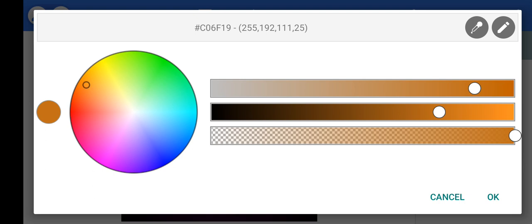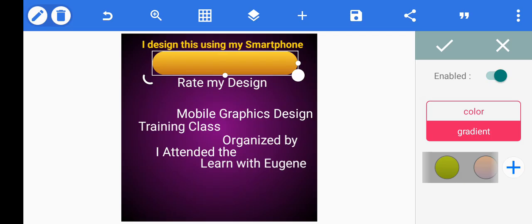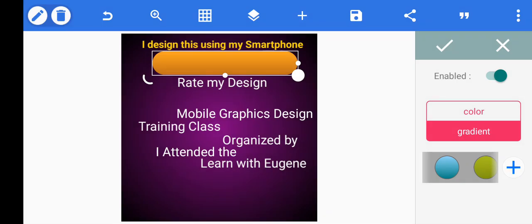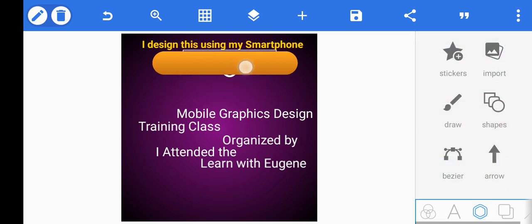Okay, that's why I told you you have to understand your color wheel so that you can work very well with this. Then at the top, I'm going to make the top a bit darker also. Okay, let's take it back. So the top, let's tend it towards red a bit. Okay, all right, so we're good to go. Yes, so now we can place our text on it.